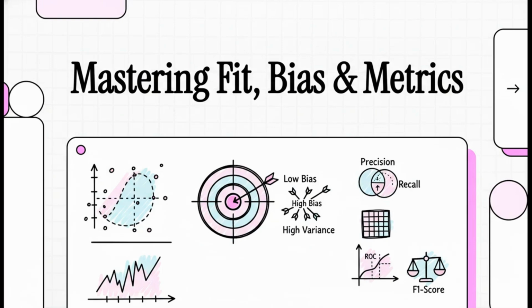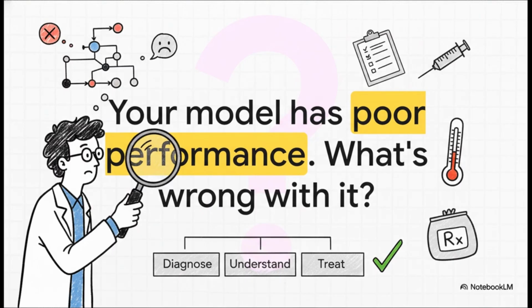All right, welcome if you're gearing up for the AWS AI Practitioner exam. You know that building a model is only half the battle. You've got to know how to fix it when it's not working right. So today, we are going to break down the essentials of model diagnostics. Everything from figuring out model fit and bias to mastering the evaluation metrics you will absolutely see on the exam. So let's just dive right in.